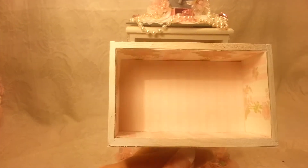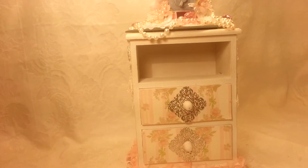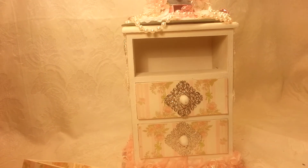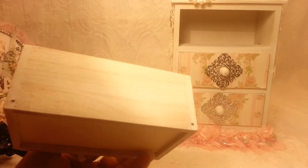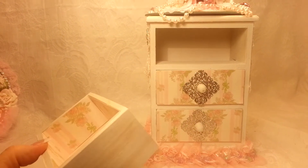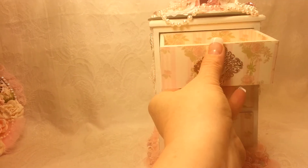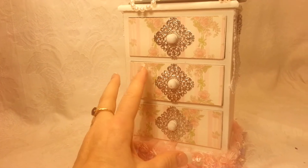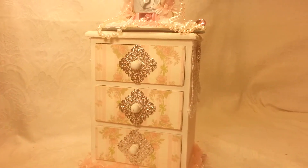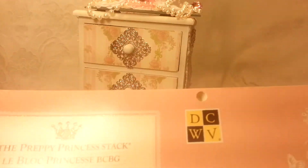I cut out all the paper from the collection — every drawer is lined. I did learn something: it was so cold here, like negative 10, so I couldn't go outside and spray paint. I decided to gesso the entire inside of the box, but the gesso was very thick and created problems with the drawers sliding in, so I had to go back and sand everything. When I spray paint I haven't had that issue, but this time I did — the drawers still pull out but are a little stiff with just one hand.